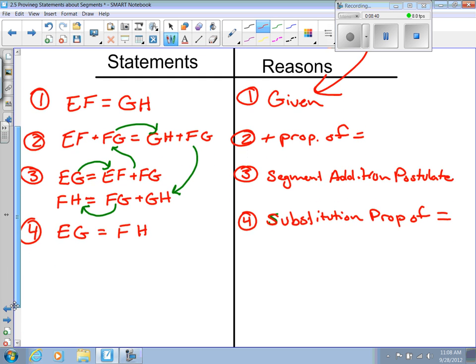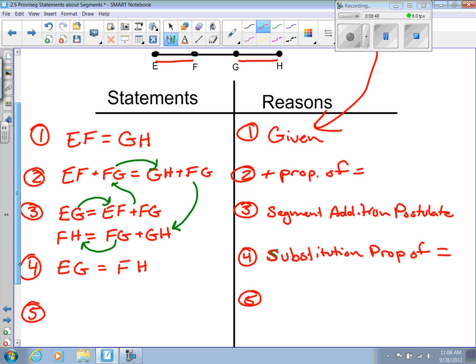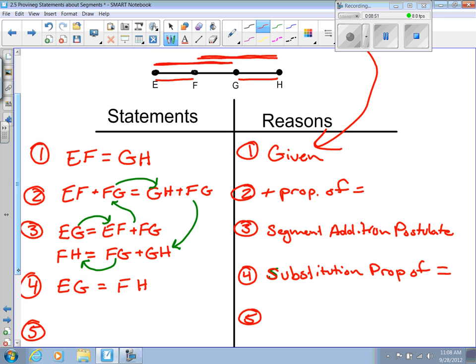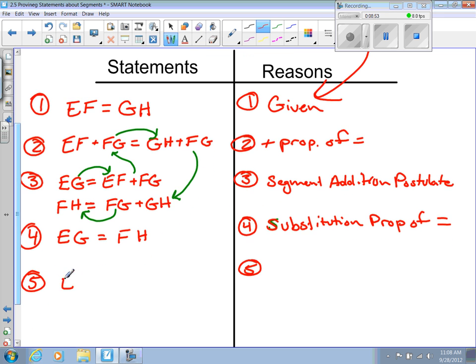And number 5, from here, what I'm trying to prove, so now I showed that the lengths are the same. So if the lengths are the same, why can we say that the segments are then congruent? And these are segments, so it's important to put those over here. The lengths are the same. Why are the segments congruent?